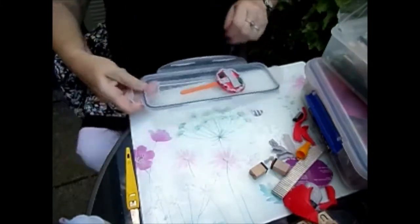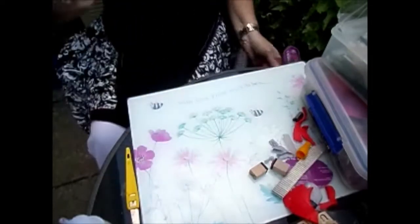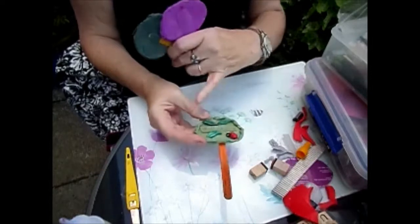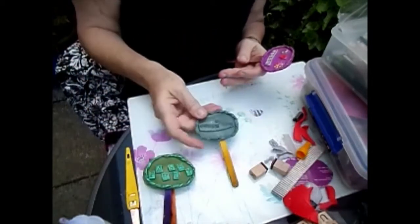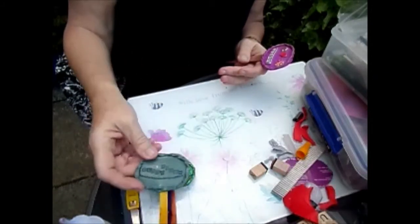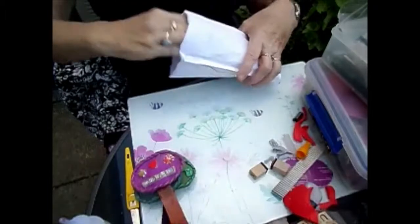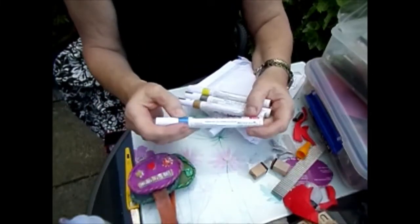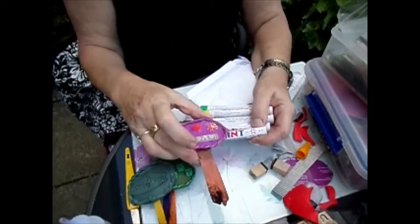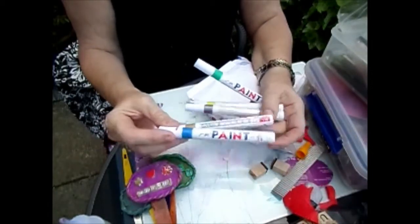I'll show you now a couple that we did yesterday. Here's one — see, I used the smaller letters, I should have done that, shouldn't I. There's parsley. This is Harper's curry plant — he doesn't want to paint it, he likes it as it is. And this is thyme — I've got two pots of thyme, so I need two plaques. To paint them I've been using these oil-based paints — they cover very well and I'm very pleased with them. I'll be able to do the pots and the fairy house with these on another day.